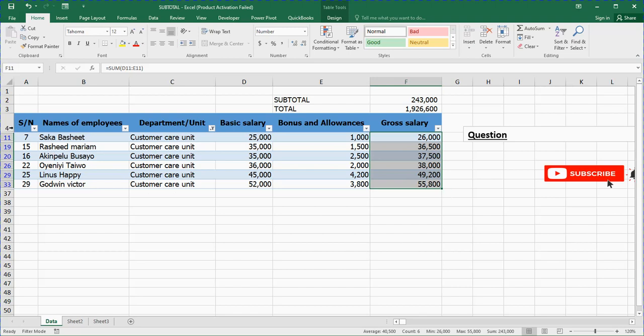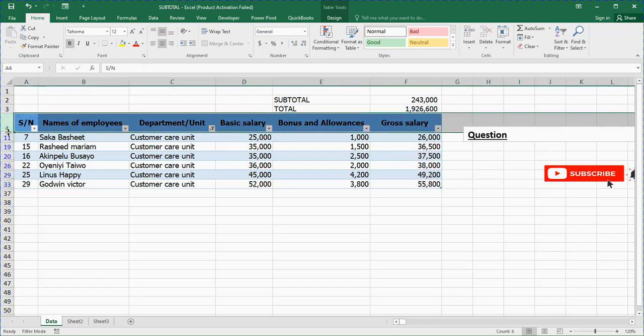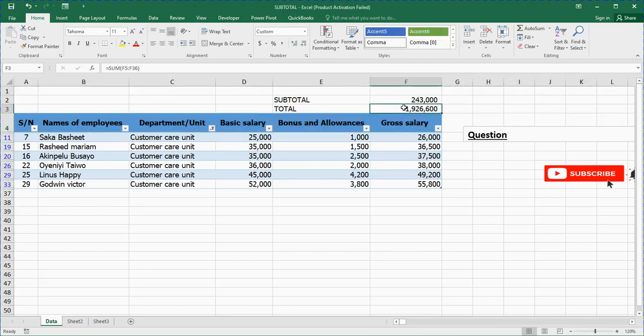Now notice that here is column 4. There's no column 5, 6, 7, 8, 9, and 10. 11. There's no column 12. But the sum function is still adding all the data that are hidden. In other words, the sum function will add both hidden and unhidden rows of data. But subtotal knows how to filter all this data. That's the uniqueness of the formula.